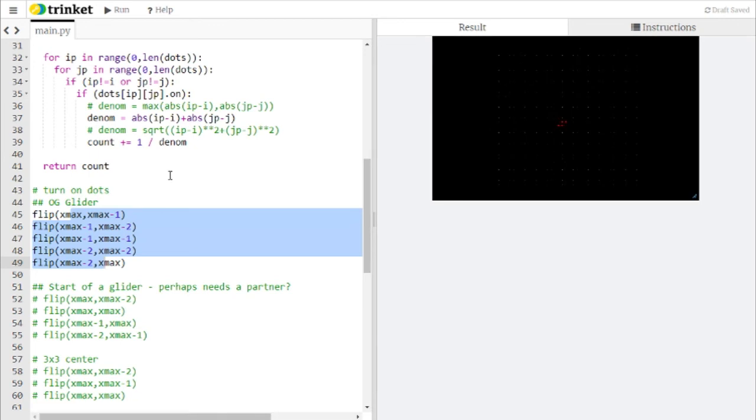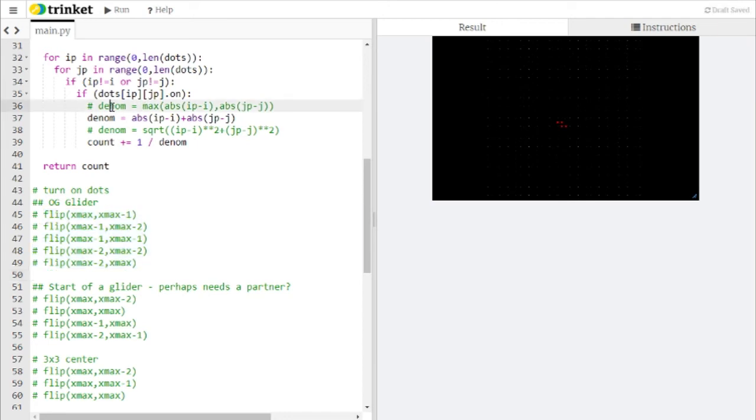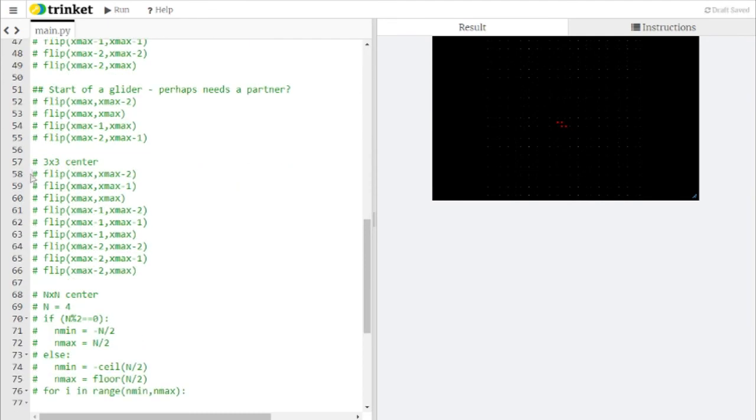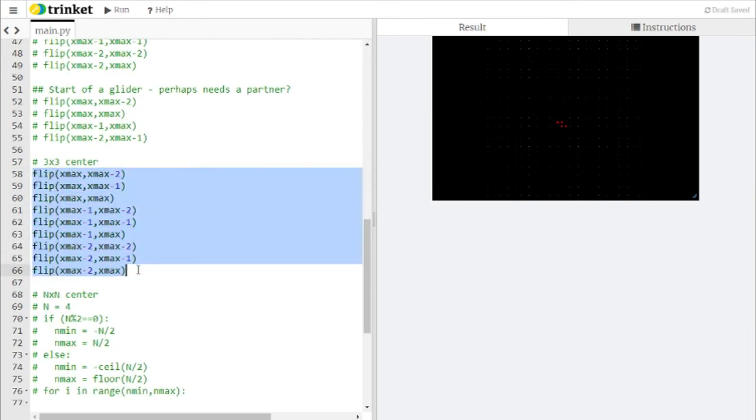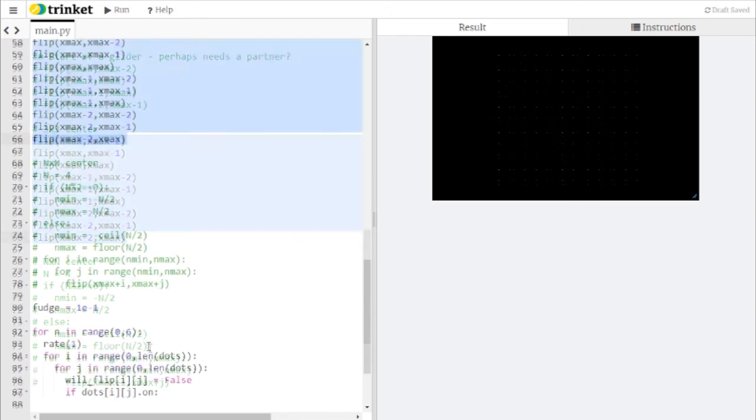Here's the original glider. Oh, it's just going to do a little dance there in the middle. That's kind of cool. Okay, so yeah, we can get a little Tetris piece dance there. I wonder what happens. Let's try out this one. This one did not show me too many interesting results. But let's see what happens if we play around with the fudge factor on this. Because for example with this 3 by 3, yeah, this dissipates after a few moves.